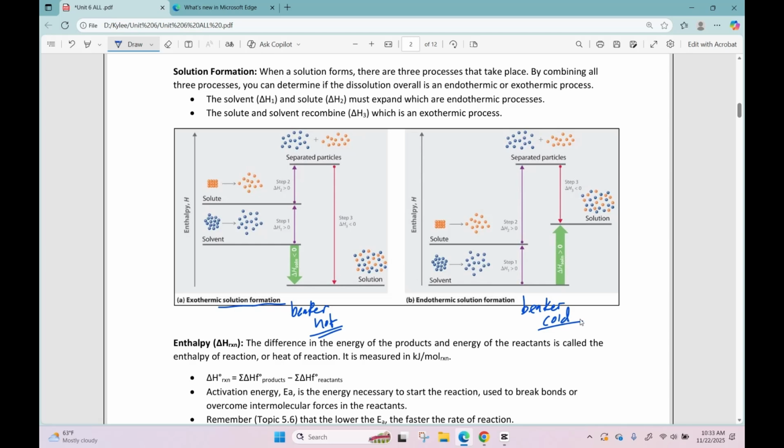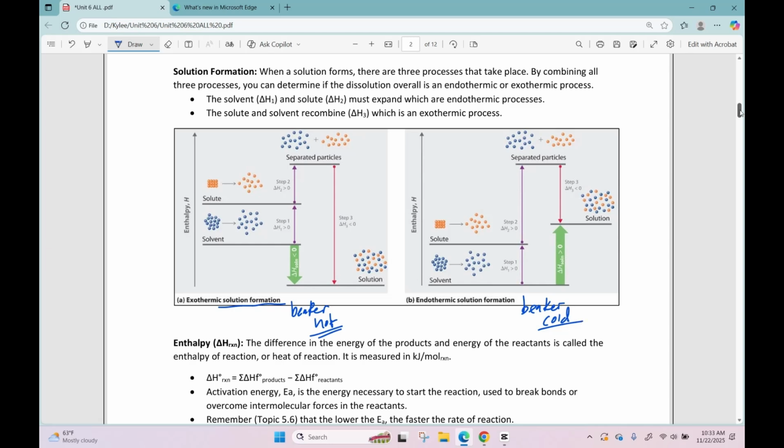This is one of the reasons why some people think of dissolving as a chemical change, because there's this separation of particles and there's an energy change, a change in temperature. Some people think that it goes into the chemical change camp because of these things. On the other side of that coin, usually chemical processes cannot be reversed without a lot of work. And we know that if we evaporate the solvent out, we can get our solute back. So you can see how this solution formation could fit into either category.